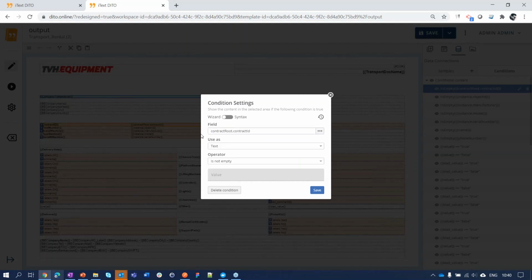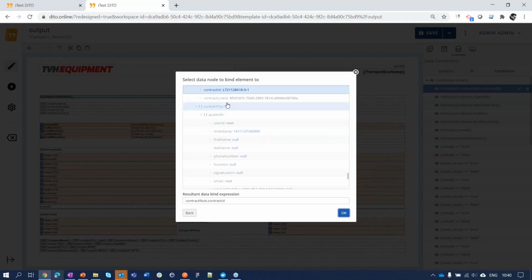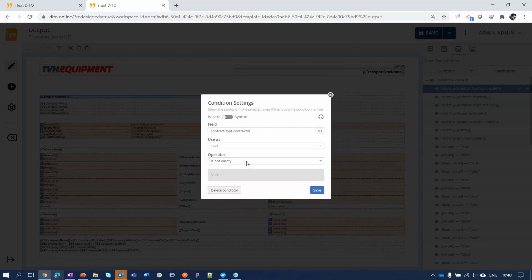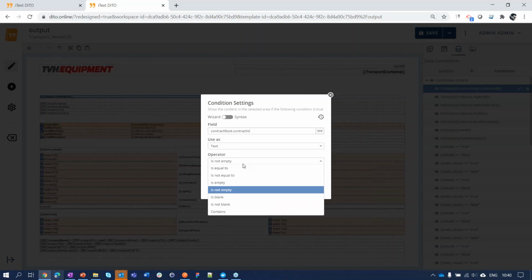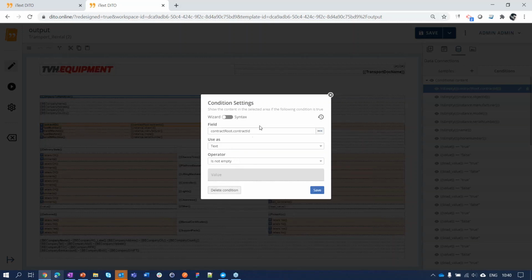But you can actually also simply use this little wizard to build that logic into the document. It's very simple. So you actually select the field that you want to use in a condition, and then you indicate that you want to use this as a text, as a number, as a true/false field, and then select your operator, which depends on what you selected over here. Okay, so that kind of stuff, very easy to do, very straightforward, very simple.